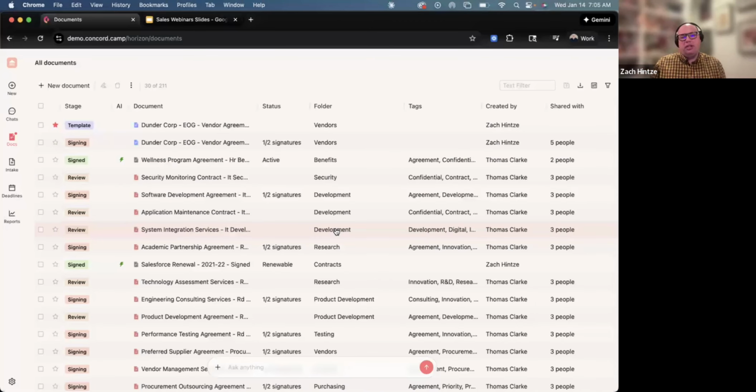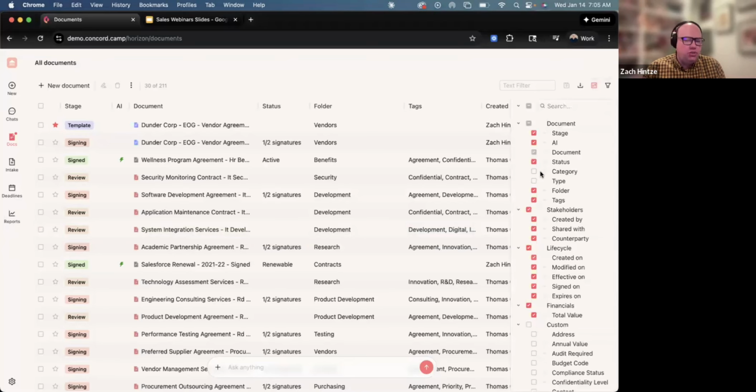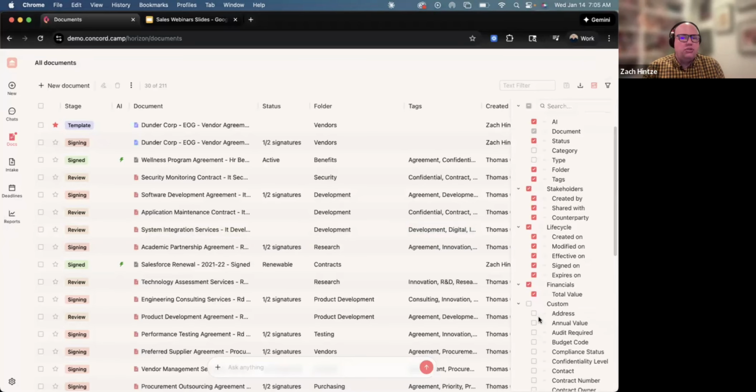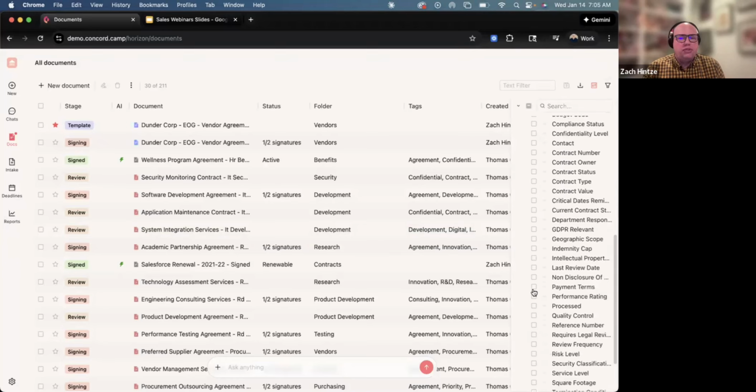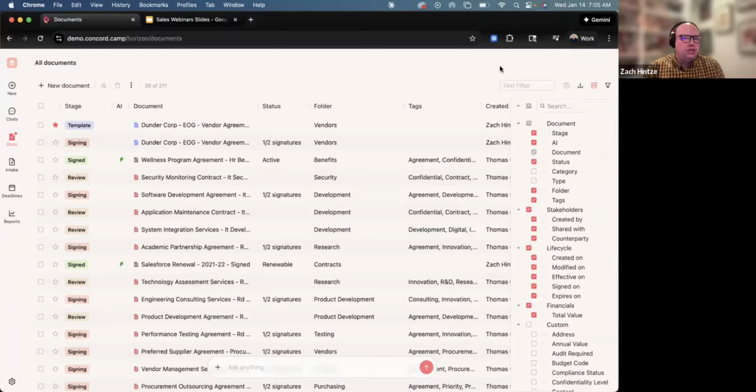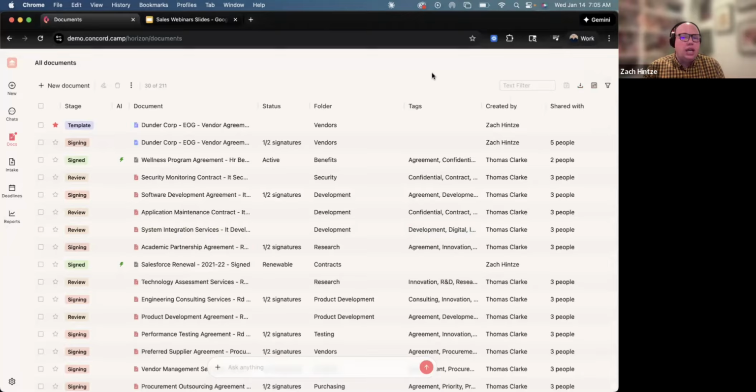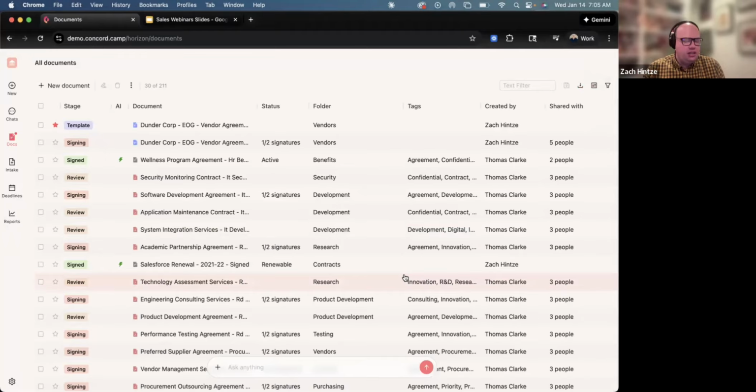The other nice thing about the inbox here is you can add any kind of data field to this view that you would like. Especially with Horizon, you can come in here and choose from standard data fields. We also have custom fields, smart fields, etc., that you can add into this view. So if there are certain things that you care about, maybe fields that your company is keeping track of, you can easily just add those into your inbox view here and be able to see that data.